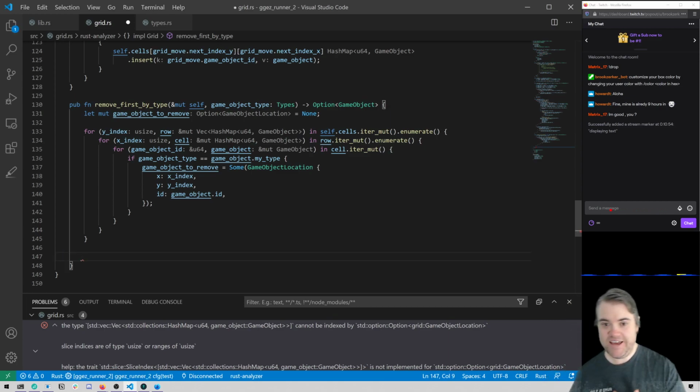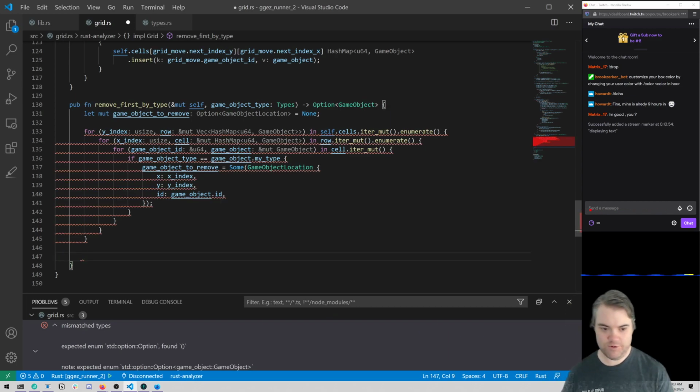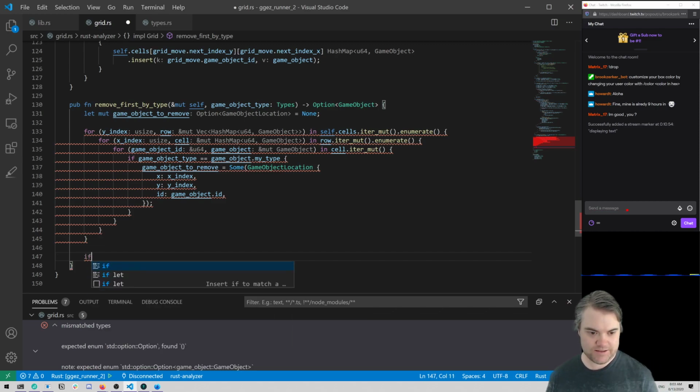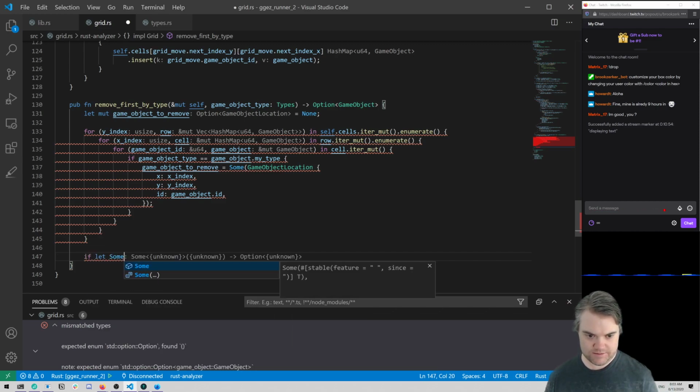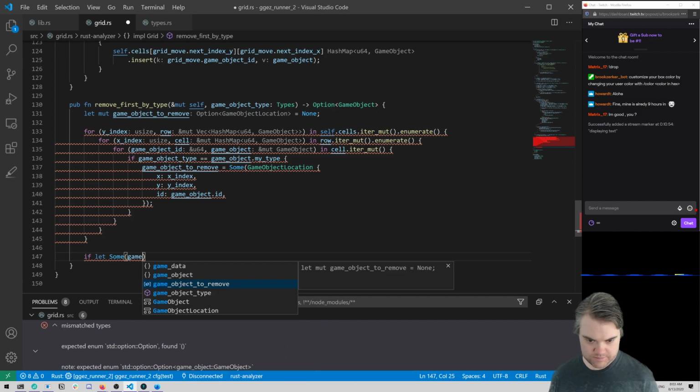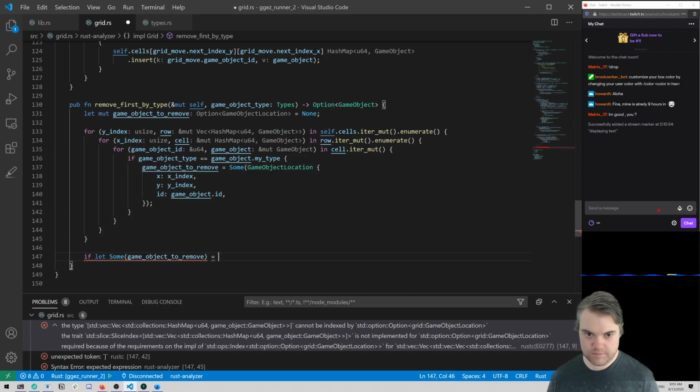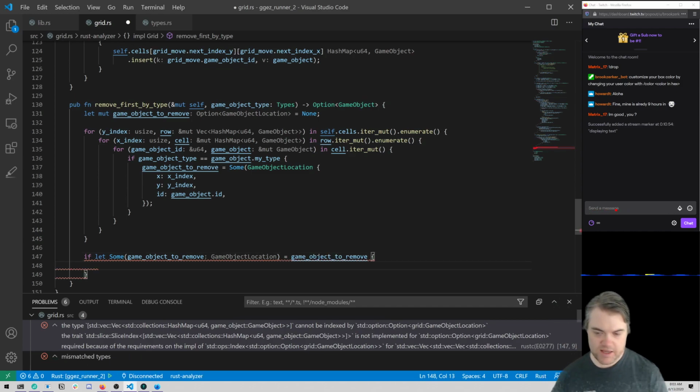Then we'll be able to say, okay, if we have a game object to remove, okay, we have the game object to remove, then we want to reach in and return Ok.